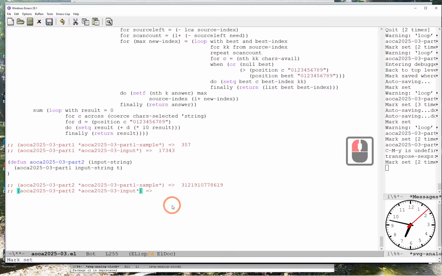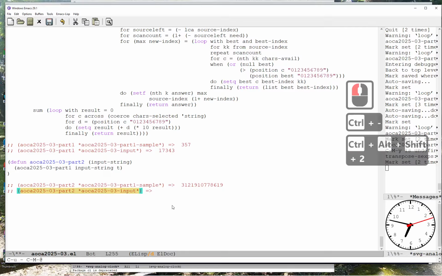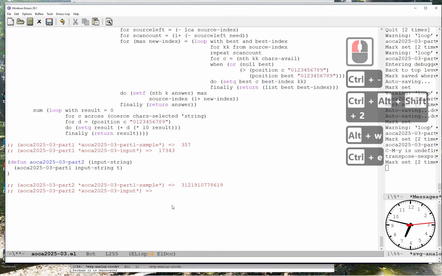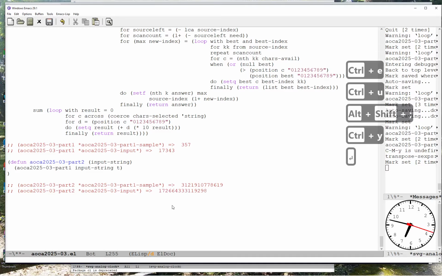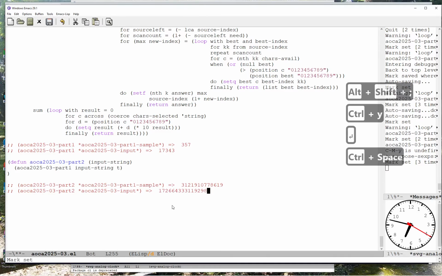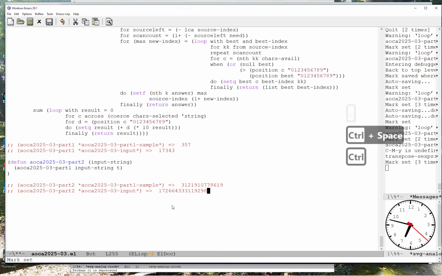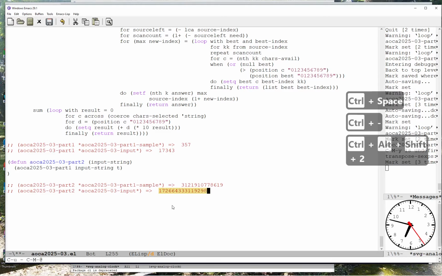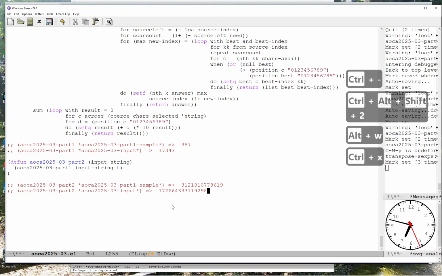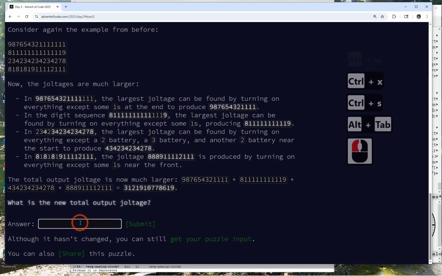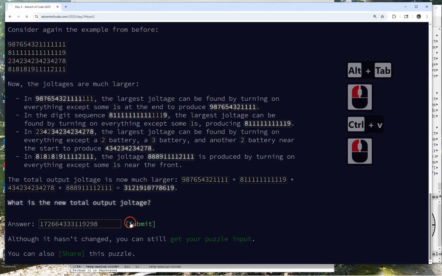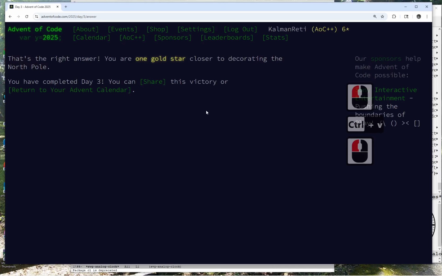So, minus Control Meta at, W, Control E, Control U Meta colon, and we can do the same thing, minus Control Meta at to mark this. Gotta save this file and then paste it in here. And indeed, it is correct.